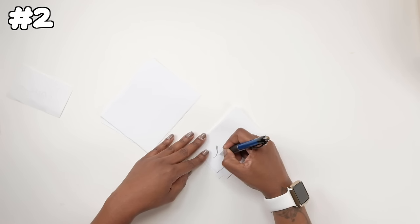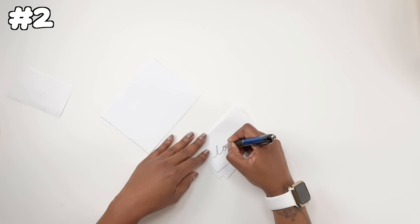Oh, which brings me to my next point. For number two, you can make any shape out of wire. I'm gonna show you what I mean. So go ahead and grab a piece of paper and a pen.